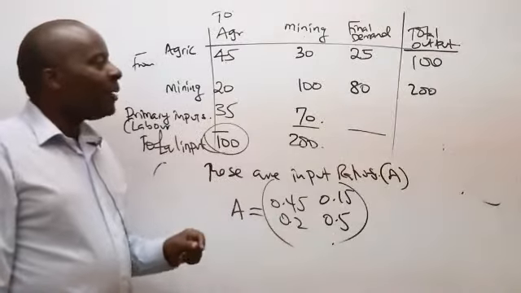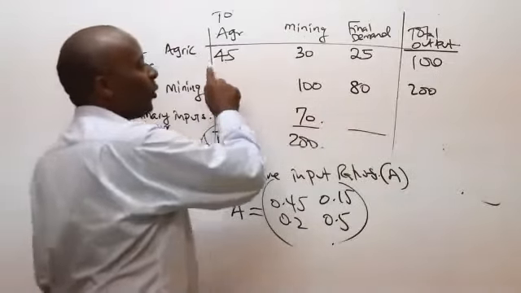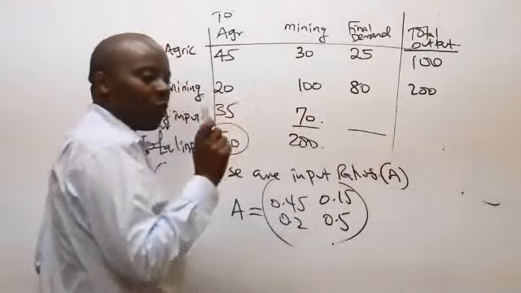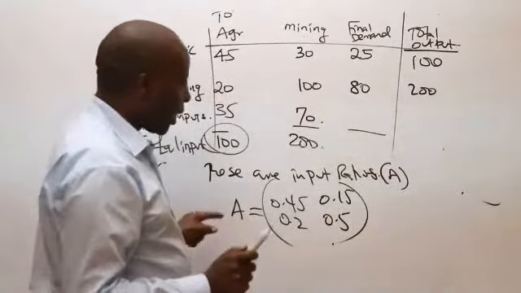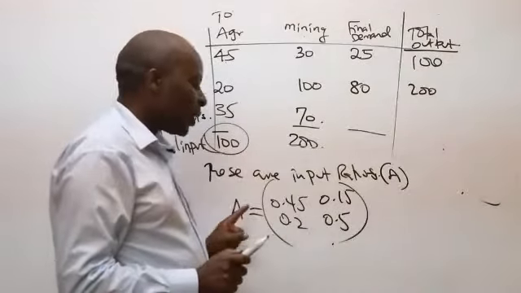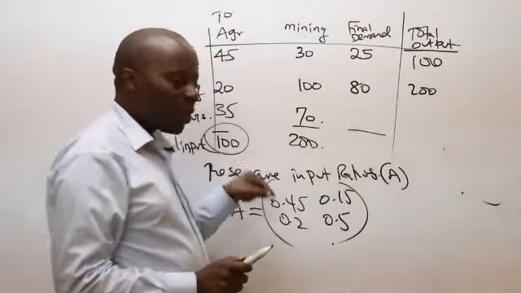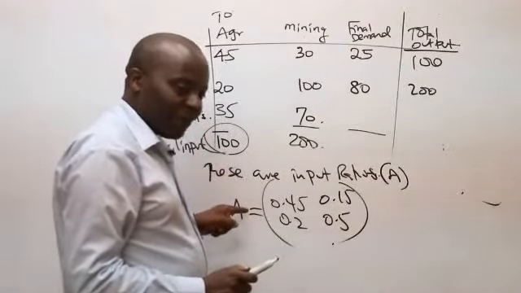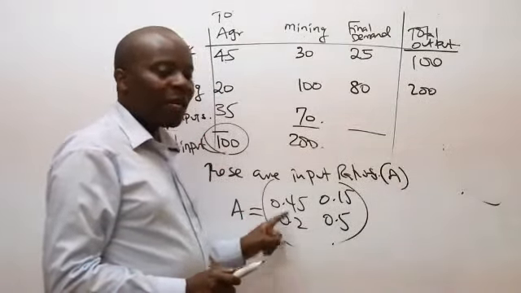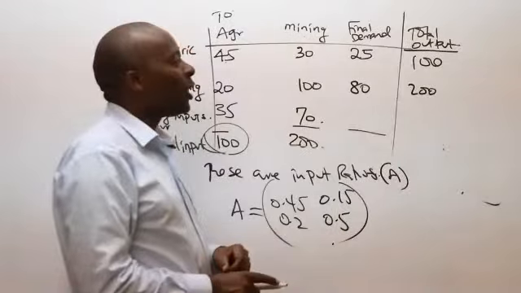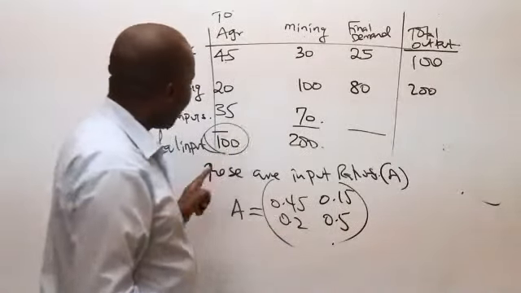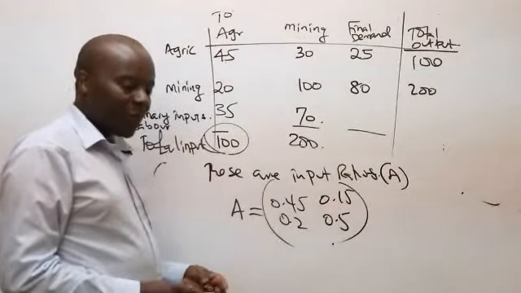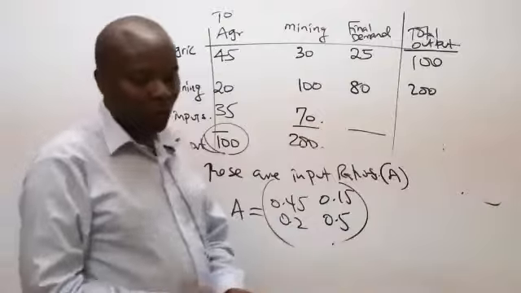So remember how we move. For input-output ratios, these technical coefficients matrix A are input ratios. What is the total input? That becomes our benchmark, and then we divide downwards. It has to be a square matrix. We don't incorporate final demand, and we don't incorporate primary inputs into matrix A.